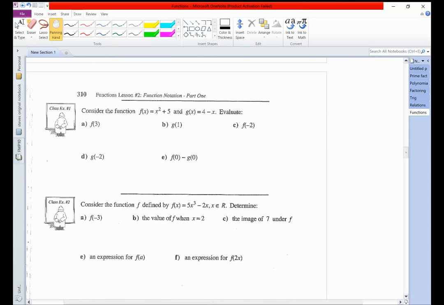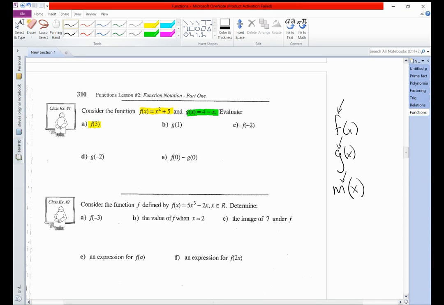That's kind of it. So there's a lot of wordiness here, but we're going to do some examples. So it says here, consider the function f of x is equal to x squared plus 5, and g of x is equal to 4 minus x. That's totally okay. We don't always have to use f of x. We can say the function's name is g, and it depends on x. Or the function's name is m, and it depends on x. It doesn't matter. It's just a name, right? The function f of x, the function g of x, the function m of x. They're just equations. So the first thing we want to do is evaluate f of 3.